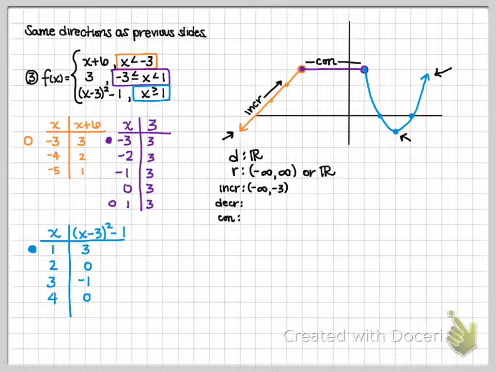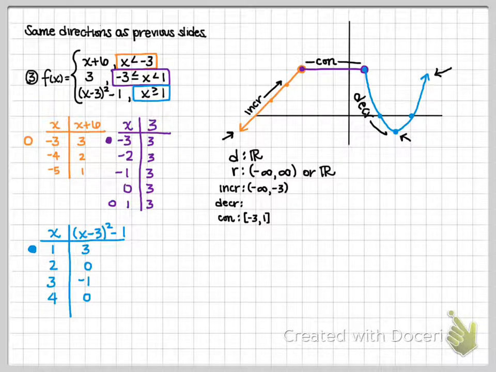Now, with constant, it's as soon as it hits the negative 3. So as soon as it hits it, as it approaches the x value where the purple and the blue came together. The purple and the blue came together where the x was 1, and it remained constant starting at and ending at and going through between negative 3 and 1. Then, as soon as I get past 1, it looks like I'm now going to be decreasing. So I see decreasing here.